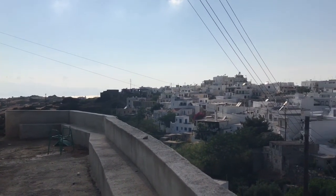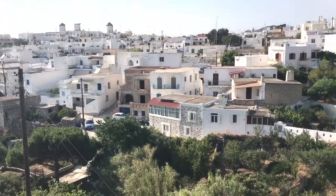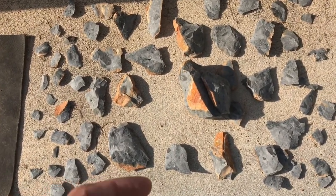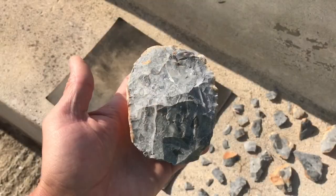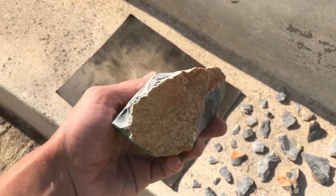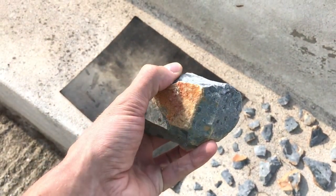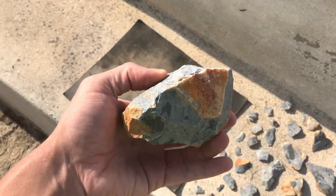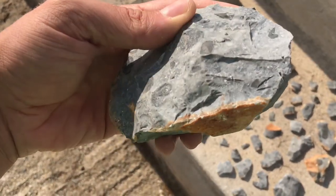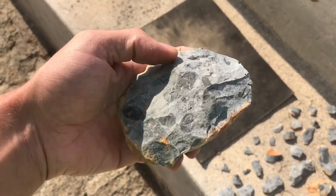Here in the village of Levallois on the island of Naxos in Greece, the biggest of the Cycladic Islands. Here's one I've managed to put together so far. It's not very typical. I wouldn't call it a diagnostic Levallois core. But it's still pretty early stages. You can see there's a lot of thick quartzy cortex on there that proved pretty problematic.